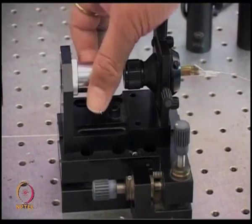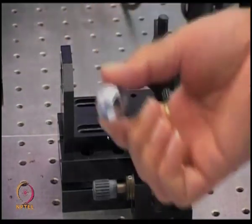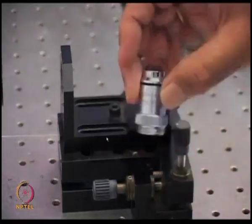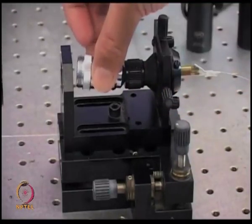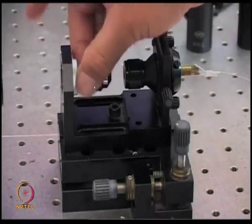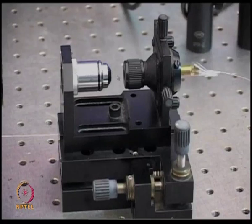One can have a closer look at the lens. In the experimental setup, we have lenses which have different focal lengths, which decide the distance at which the light is going to be focused, and this is the tip of the optical fiber.